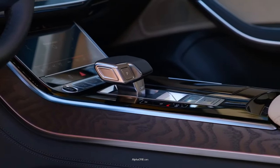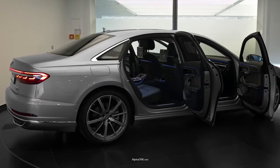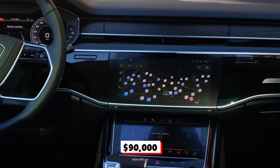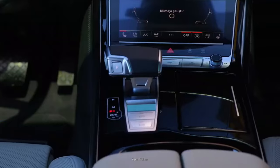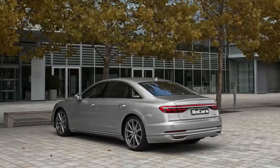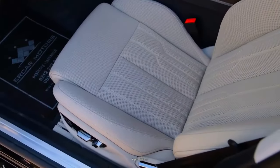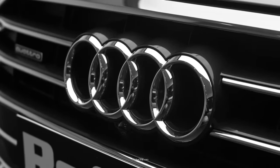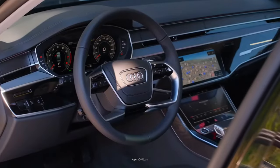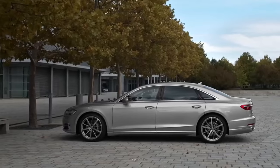It is a sophisticated car which comes with a 10.1-inch and 8.6-inch display, starting at $90,000. While some large luxury sedans are designed to turn heads with their flamboyant styling, the Audi A8 wears a more tailored professional appearance with a unique appeal. The Audi A8 comes with extensive sound-deadening measures to ensure the cabin is whisper-quiet, drowning out even the sound of the turbocharged V6 engine. Additionally, the vehicle comes with a long list of high-tech features, including wireless charging and a 17-speaker audio system.